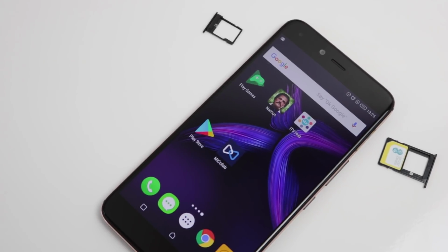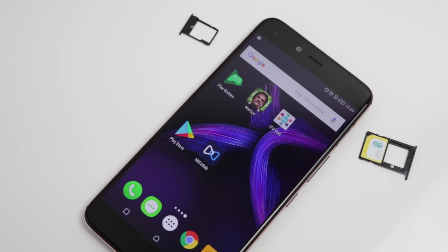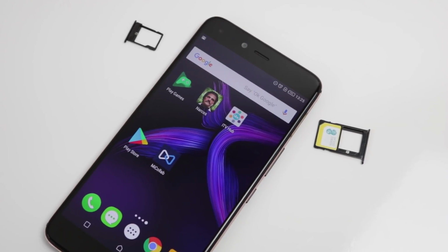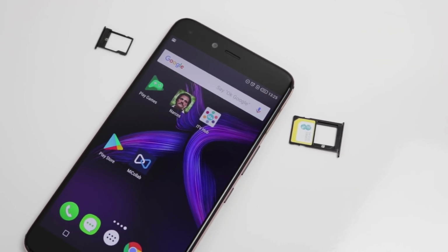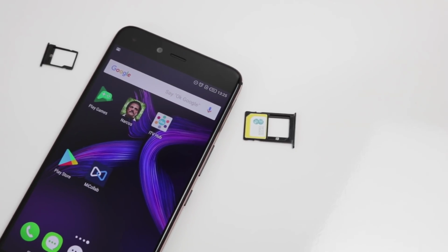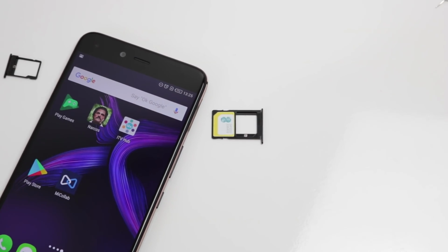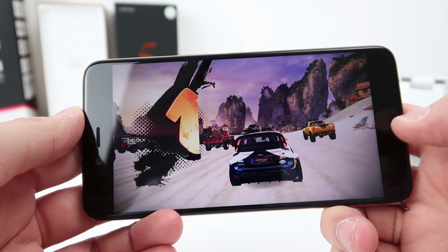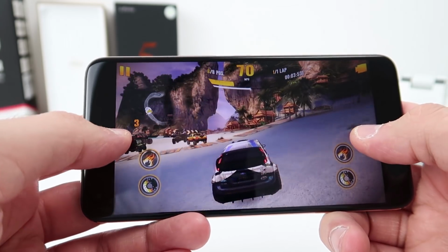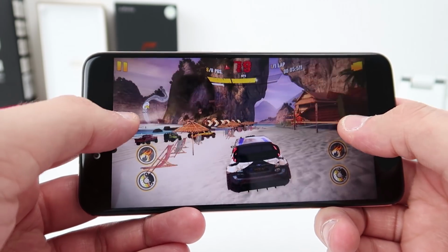The phone also has 2 trays. Now the one on the left can house a micro SD card up to 128 gigabytes, and on the right you can have 2 micro SIMs. A lot of other manufacturers manage to cram them all into one tray, but this way you can have still dual SIM and a micro SD card. So with the huge storage already on the Zero 5 Pro and the expandable storage, you can get a lot of games on here.